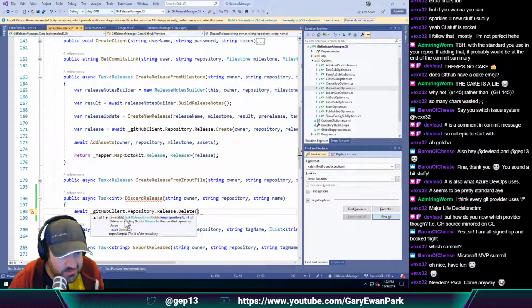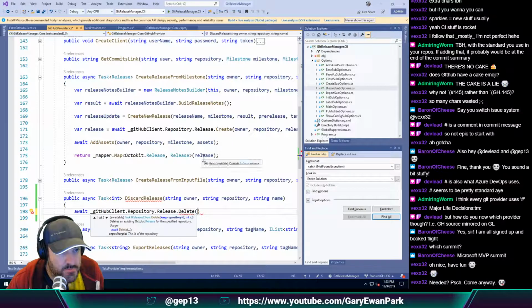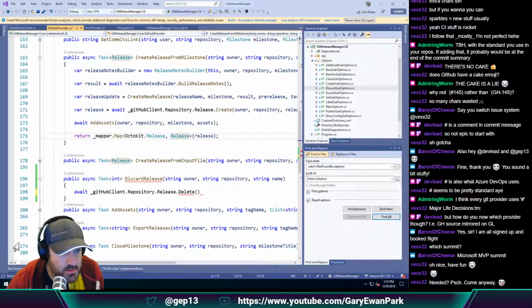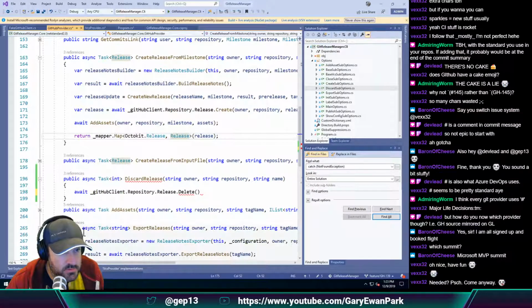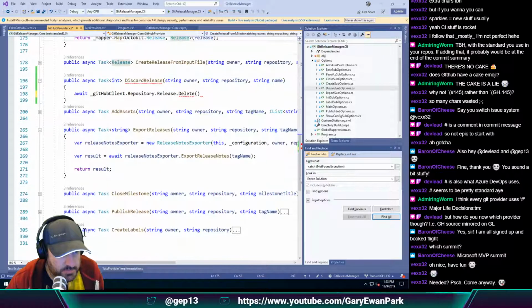It needs the repository ID and the... deletes an existing Octokit release for the specified repository. Okay. So, publish release.